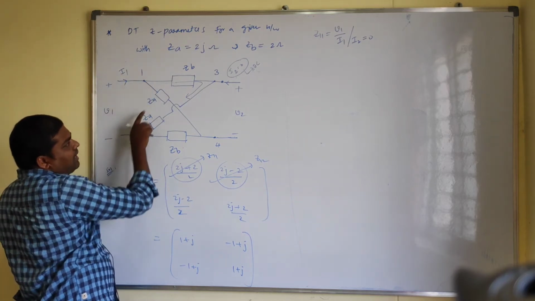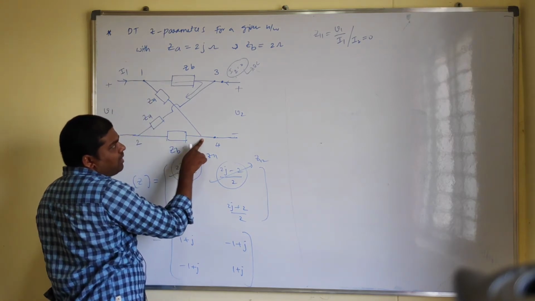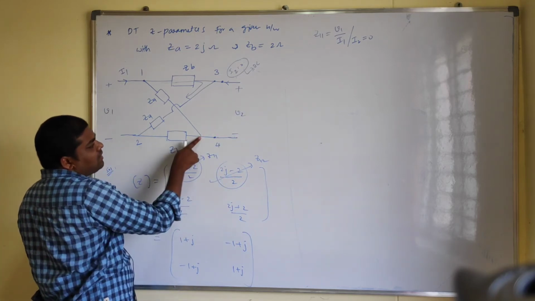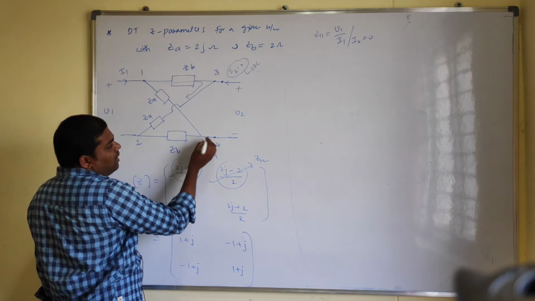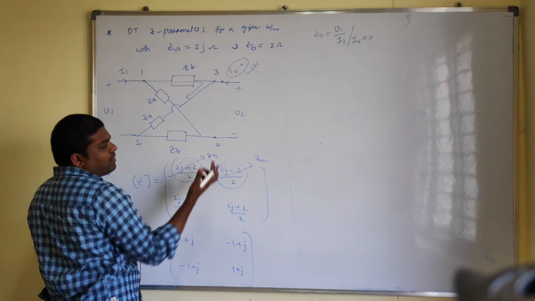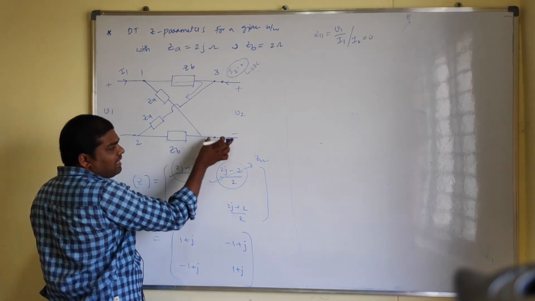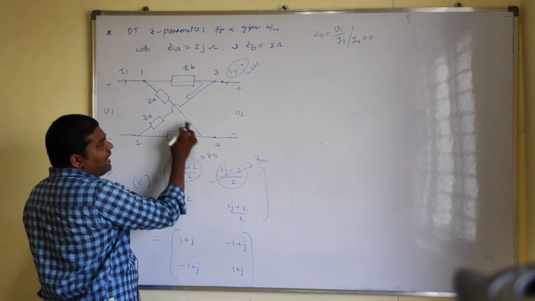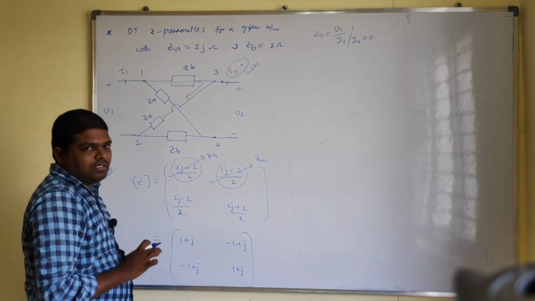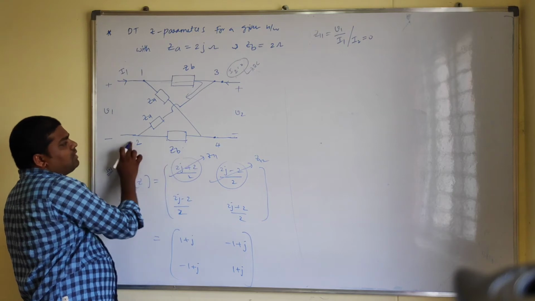In the same way, you can observe this path also. Here we have ZA, which passes up to the fourth terminal. At this fourth terminal, we have an open circuit. The current towards this path is 0. Why? Because this is an open circuit, and open circuit current equals 0. So the current in this branch equals 0. The entire current passes through this ZB resistance, that means the entire current passes from this to this only, right?